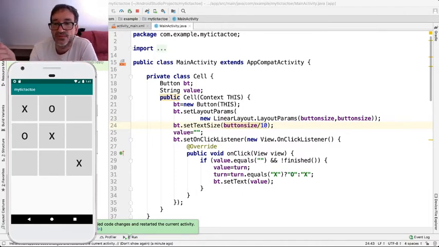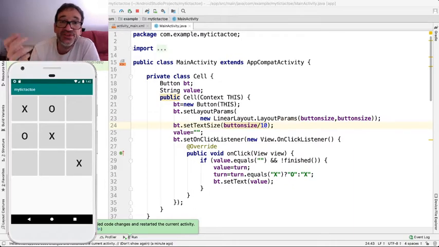I mean, once we detect that the match is over, we turn the corresponding text red. That can be done by calling set text color on the corresponding buttons.